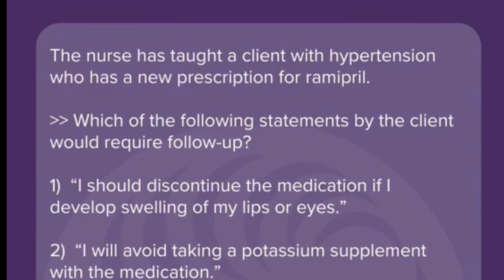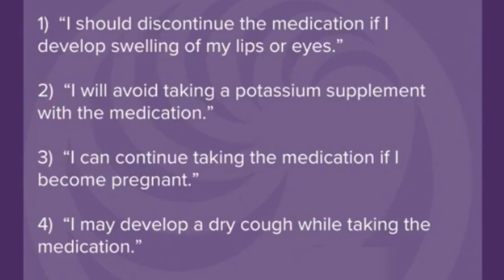The nurse has a client with hypertension who has a new prescription for Ramipril. Which of the following statements by the client would require follow-up? So let's look at our options here. Option 1 says I should discontinue the medication if I develop swelling of my lips or eyes. This is going to be an incorrect option because it doesn't require follow-up. This is true. We want them to discontinue this medication if they develop that swelling. That's angioedema. It can compromise the airway. We definitely want to stop the medication and notify the healthcare provider.